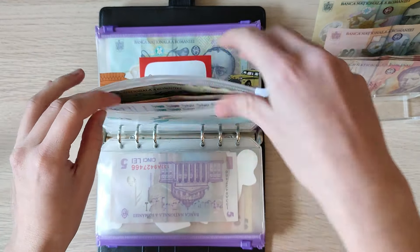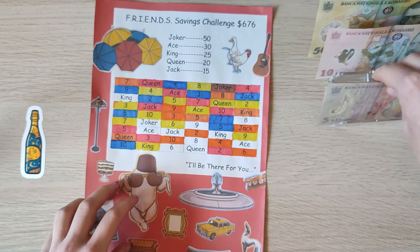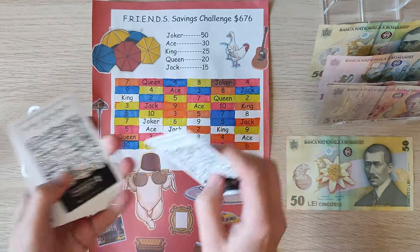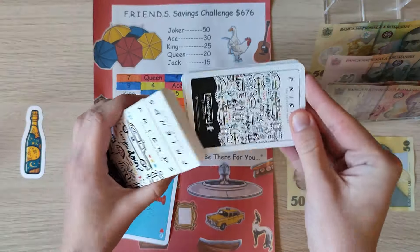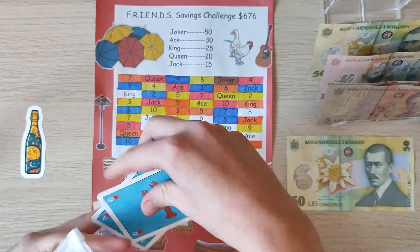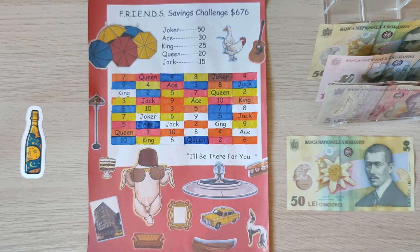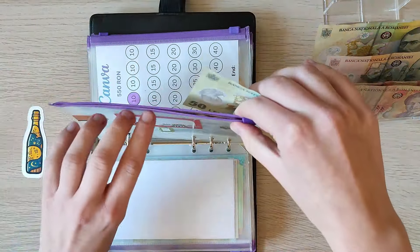Next up we have the friends envelope. This one is for Lizzie's savings challenge — the one that Adning made — and we're only adding a $0.50. From the cards we literally pick the next ones. We have an ace which is $30 and a queen which is $20, making $50. We add these back into the box and the two picked cards into the envelope, since we know there's an ace and a queen that need to be colored blue. We only have a couple of cards left — it's manageable in the next two months. So let's put the $0.50 in.